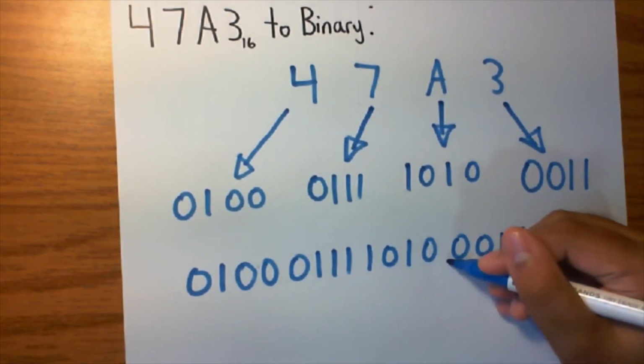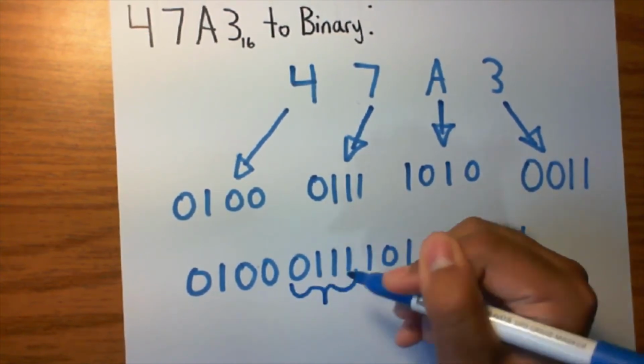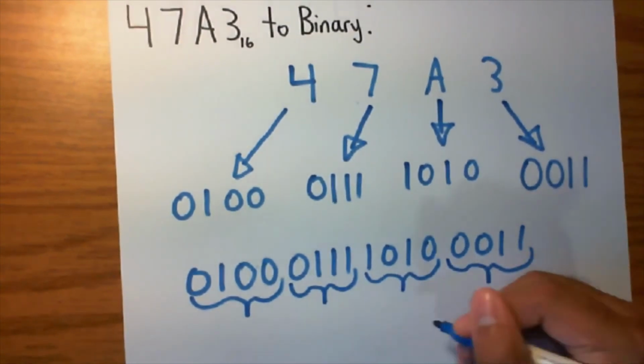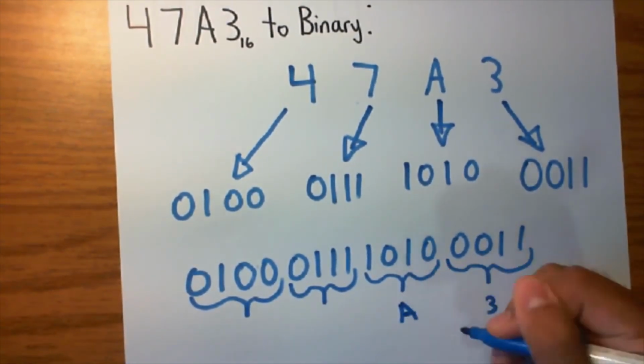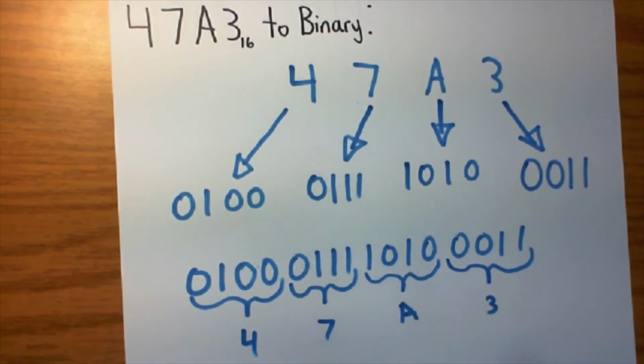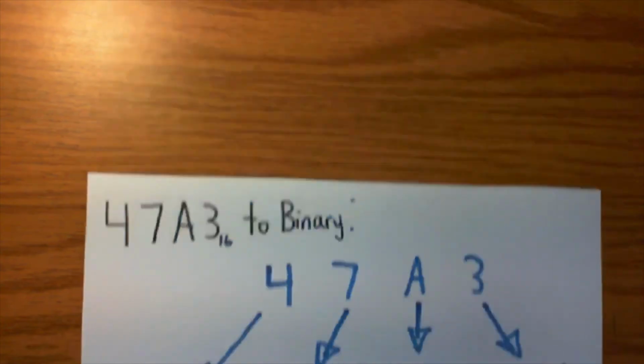It's a similar deal when you're trying to convert back, because this is 0 to 15. So what you do is group these in fours, and you have 3, then you have a 10, which is an A, then you have 7, and you have 4. That's a good way to think about it, so it's easier to figure out how these conversions work.